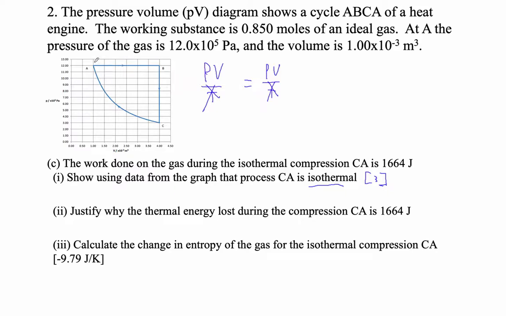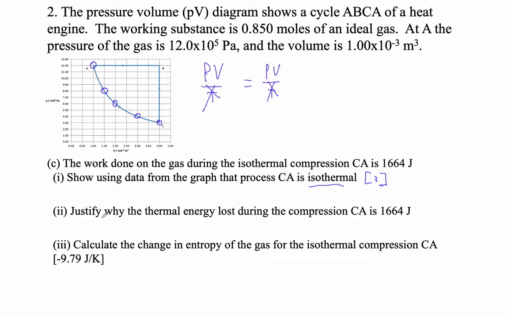So look at this. You've got a point there where it crosses a grid line, a point there where it crosses a grid line. Here's a spot. Look at all these spots. Can you show that pressure times volume equals pressure times volume? If you can show that all these PVs are the same. Ooh, there's another spot right there too. So find those obvious spots where it crosses grid lines, intersections, where you can read both P and V and just show that the PVs are the same.